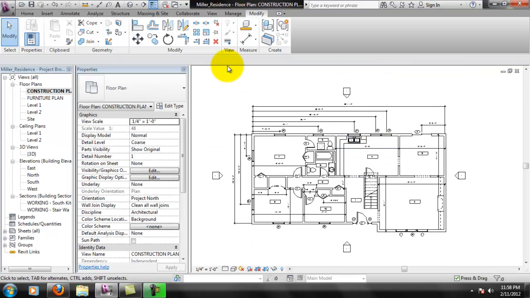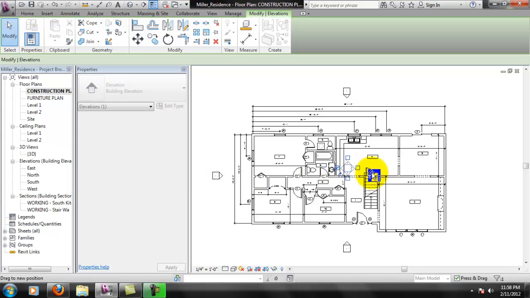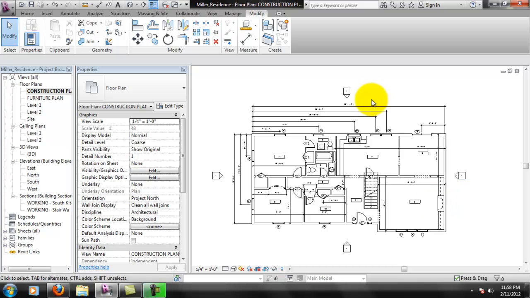And I'm not sure because I've never tried it before, but I imagine we can align these to each other somehow. No, doesn't look like we can, so we kind of just have to eyeball that. I don't know if it will snap necessarily to anything. No. So we're kind of just eyeballing this, which is fine. I'm just really particular about making sure things are nice and in line as much as I can. So it looks good, I guess.